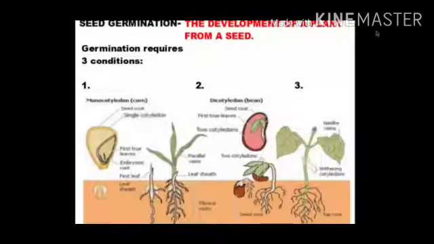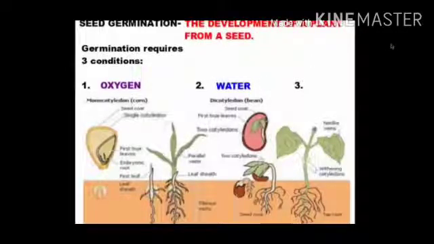In order to get a seed to successfully germinate, you need three conditions that need to be right to get the seed to go. So first of all, you need a specific type of gas. Now, we talked about how plants need carbon dioxide for photosynthesis. Our seeds aren't photosynthesizing, so they actually need oxygen, because the development of this plant is going to require a lot of energy, so as a result, they're going to need oxygen to make that energy. So soil is usually loosely packed and has a lot of air pockets in it, so there's plenty of oxygen that can get in. Next, you need water.